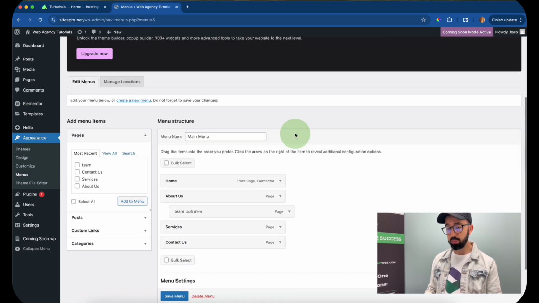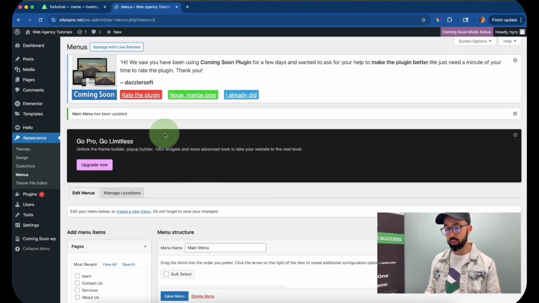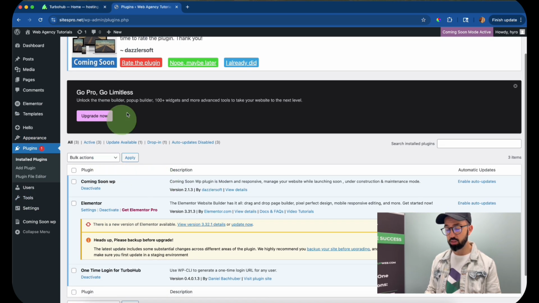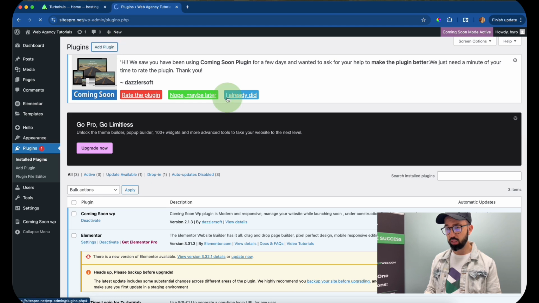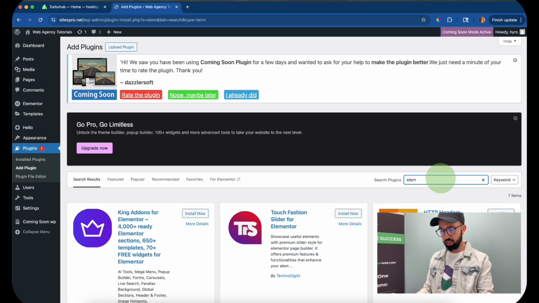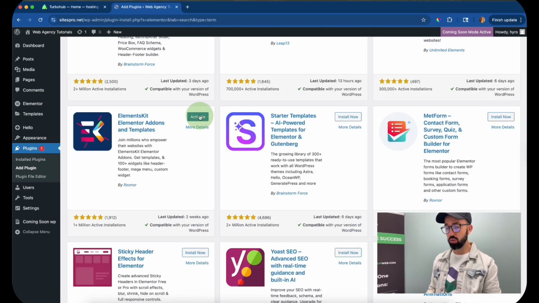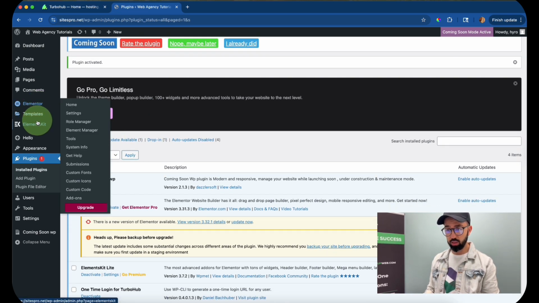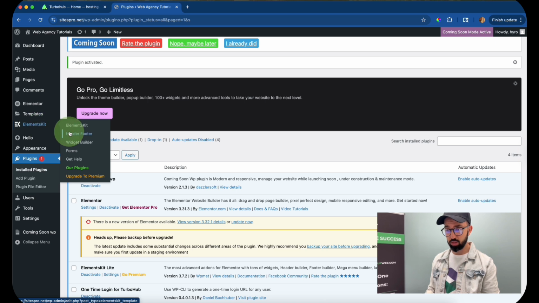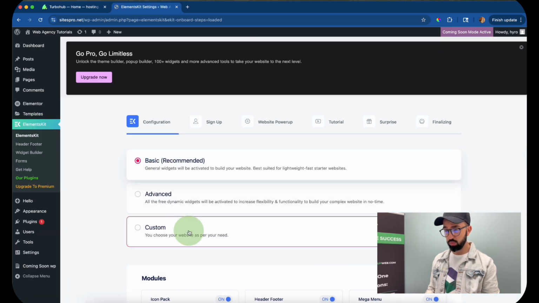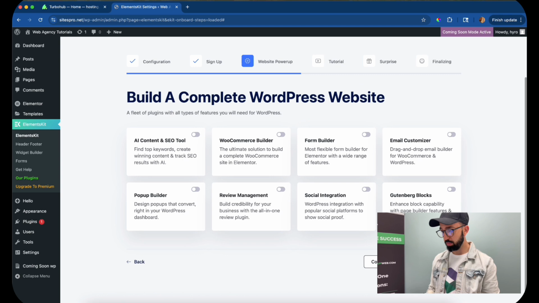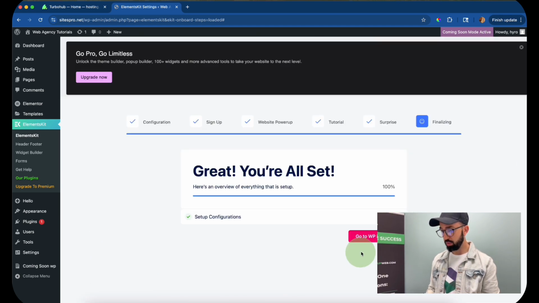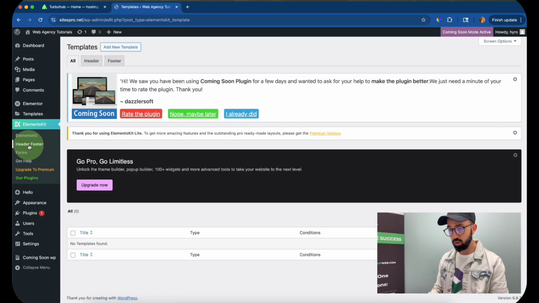Alright, so now how do we start building this? Well, I'm going to show you the easy way to do it. The way that I generally go about doing this is I'll download a plugin. Since we're using Elementor here, we'll go with ElementsKit. So once it's installed, you just hit Activate. And now you will go into the ElementsKit header and footer. Let's go next step, continue. We don't need all these other options. Next step, complete setup. All right, let's go back to header and footer.